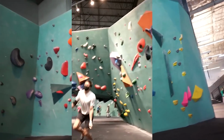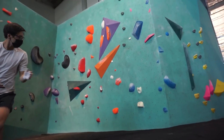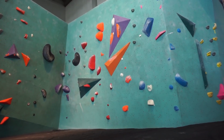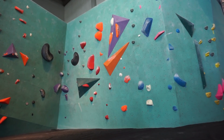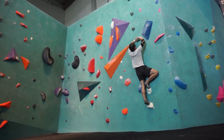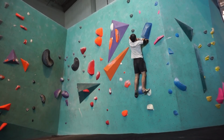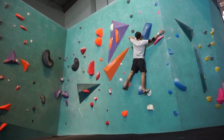I've seen experienced climbers be very cold to new climbers, which in my opinion is very unproductive in growing the climbing community. It's my belief that experienced climbers should be patient with new climbers and try to educate them about etiquette, rules, and the culture of climbing in a polite, friendly way to build their community stronger than ever.